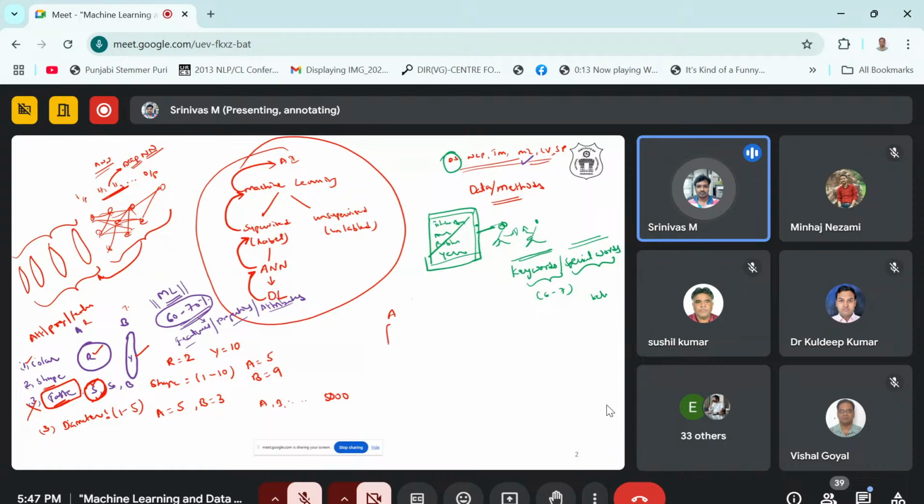So I want to form the feature vector for the apple. So what properties am I using here? Color, shape, diameter. Okay, so what is the color of the apple? It is the red color. So red color means the value is 2. And what about the shape of my apple? The shape of the apple, the value is 5. And what about the diameter of the apple? The diameter of the apple also, the value is 5.